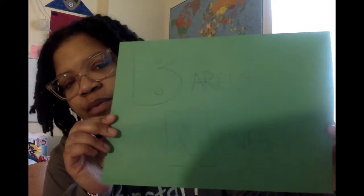Now, let's talk about the objects that barely moved. That moved just a little bit, but not a lot. The only object we had that barely moved was this ball right here. I know a lot of you predicted that this ball would move. You thought this would move. Maybe that's because the basketball moved, or maybe that's because this is in a circle.